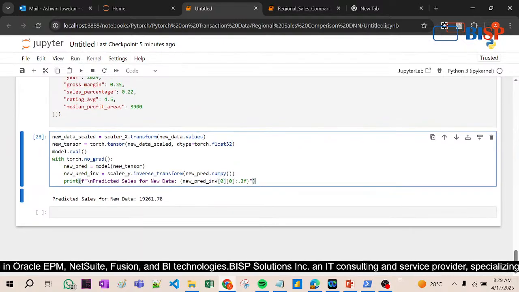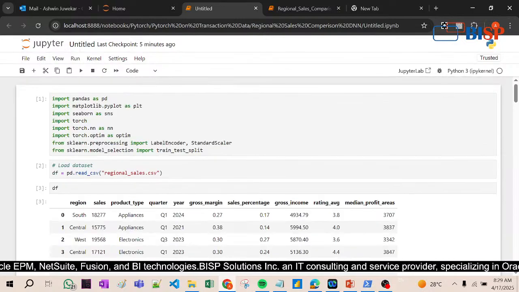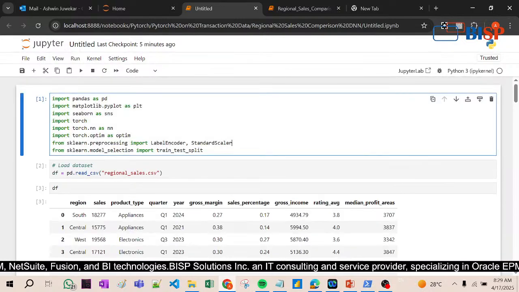Okay, so again let's have a quick recap here. First of all, we received the data from the company. This company has the data of all 4 regions and all 4 quarters, that means the whole year's data is given, and for this we need to predict how much the profit will be for the next few months.